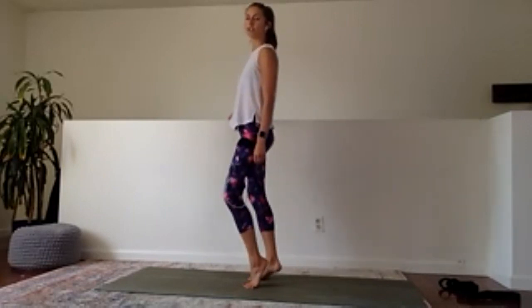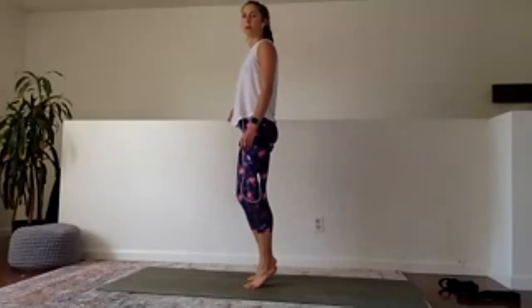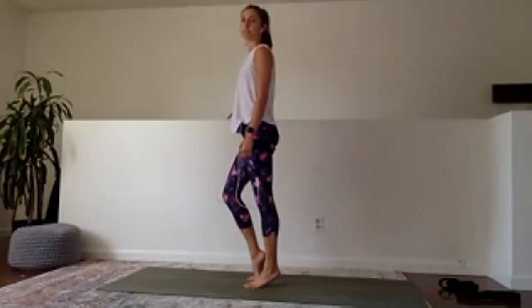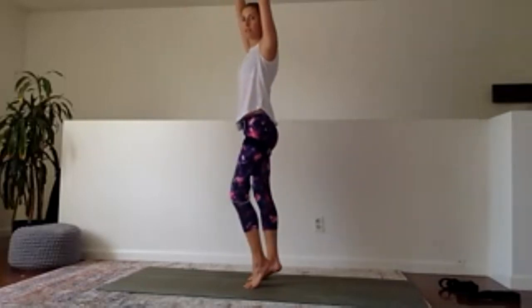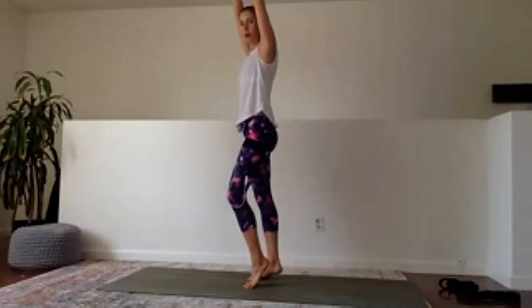If you need to take a finger to a wall, a chair, maybe a bike in your garage, whatever you've got, that doesn't sound so stable, you can do that. If you want more of a challenge, arms reach straight up. That makes everything harder. Get your heels up even higher.